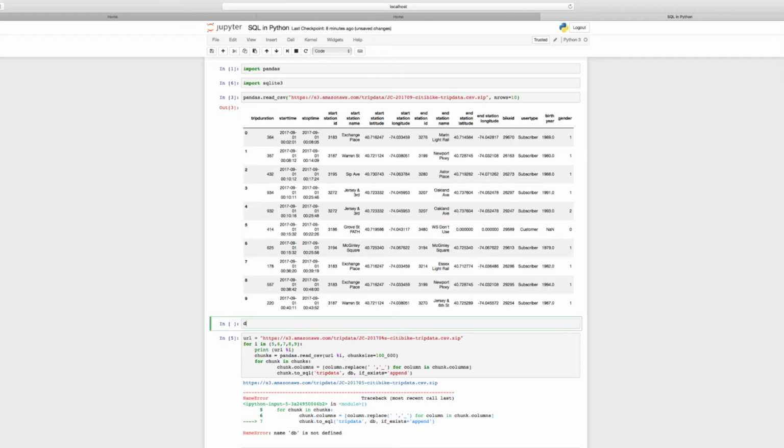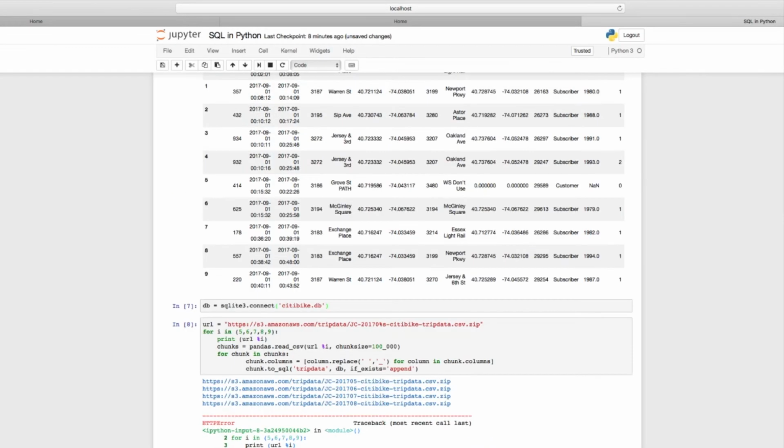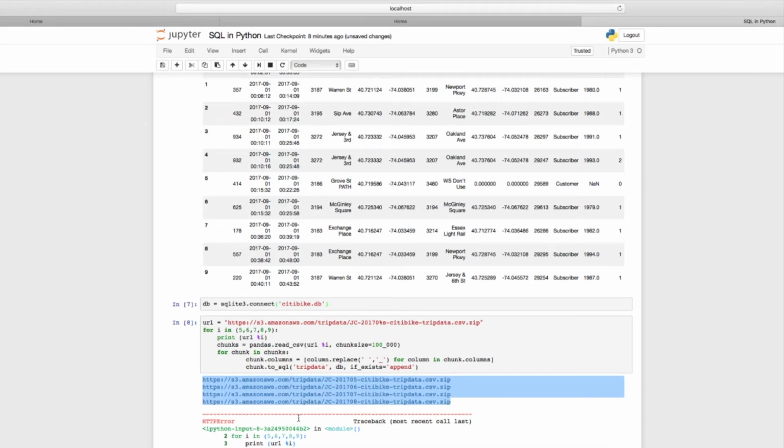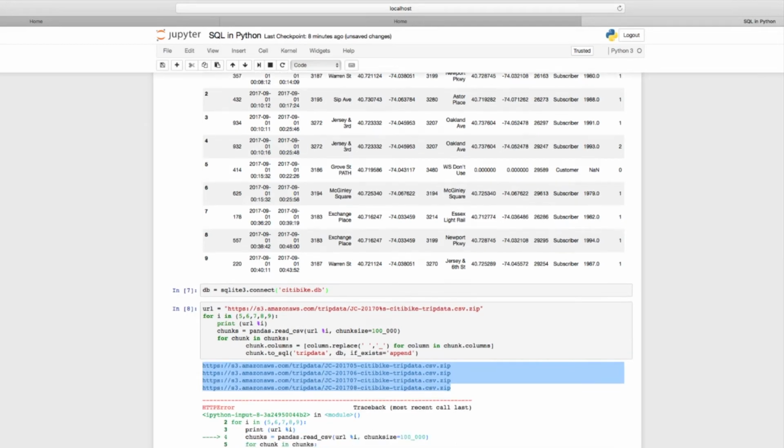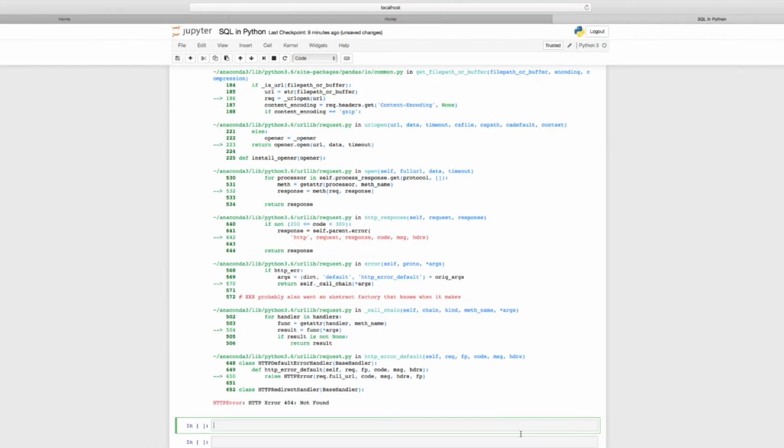Let's define DB. It did not load all the data, but we have enough data. We have these 4 files that we can play with, so disregard this error for now. We are ready to run our SQL commands.